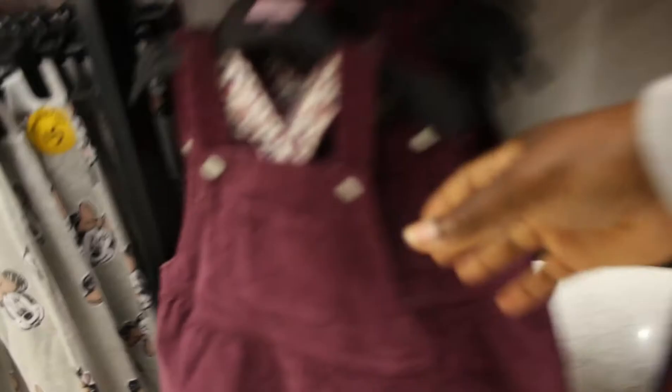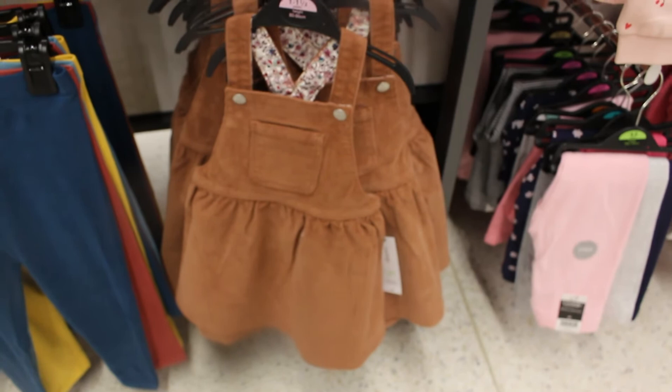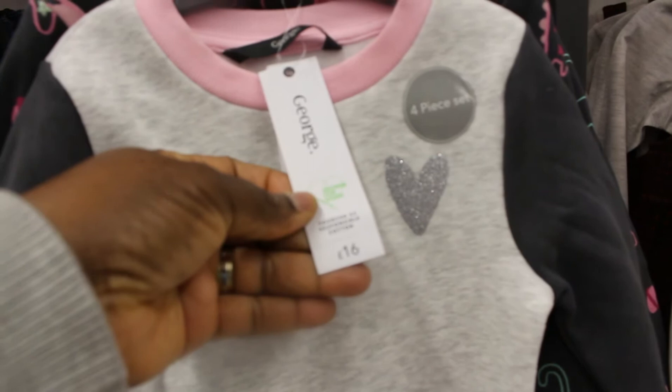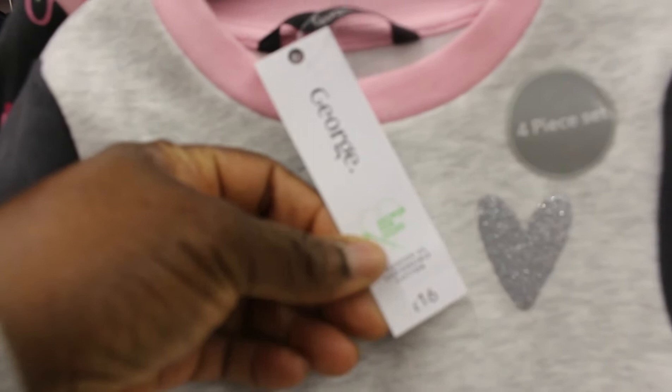Look at this dungaree in corduroy — it's so nice and lovely! I think it's around sixteen pounds but it's beautiful. They have jeggings in corduroy in brown too, and three-in-one tops. They have dungarees as a two-piece with the blouse included — in a lovely check fabric. The quality is great; it's a four-piece for sixteen pounds with a top and shorts.